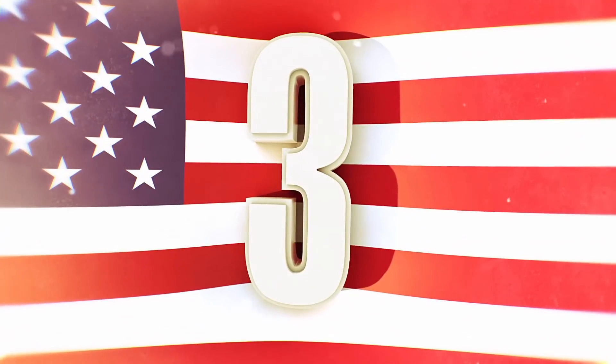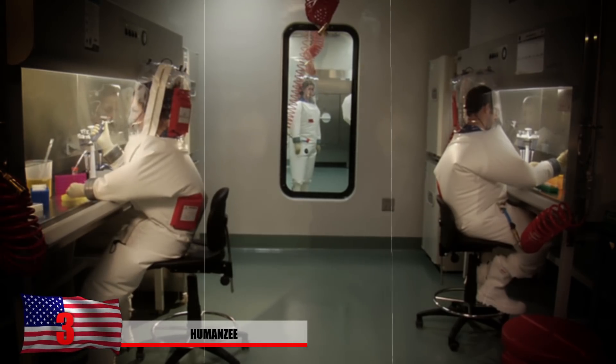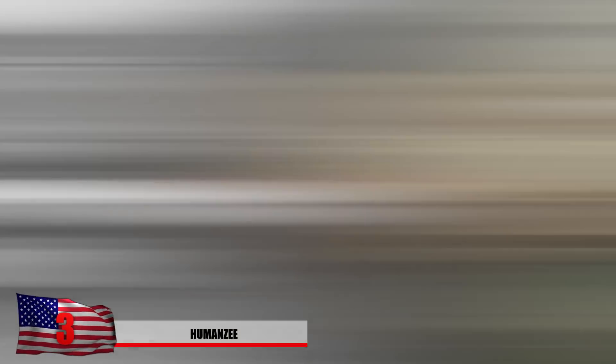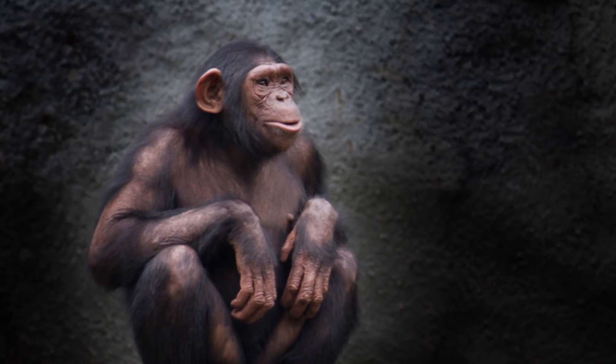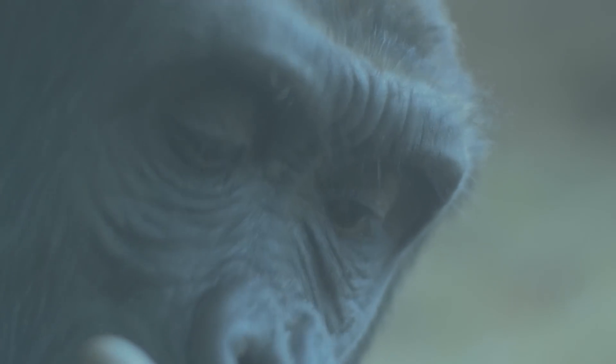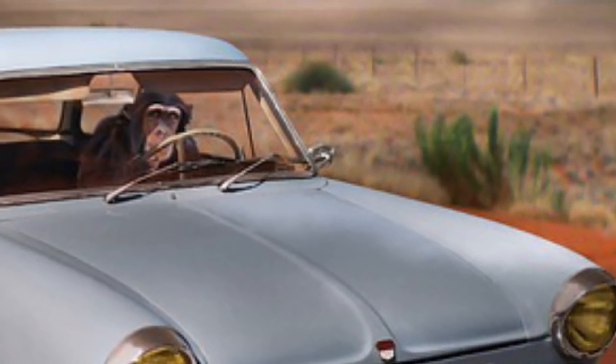Number 3: The Human Z. This next project is abandoned and requires some science that many would deem unacceptable by all standards. Experiments to create a half-human, half-chimpanzee date back to the 1920s by a Russian scientist named Ilya Ivanov. He tried experiments involving artificial insemination to create a human hybrid, but he failed and was eventually arrested. Also known as the Human Z or Chumen, legends exist about mysterious apes that were possibly created. In the 1980s, it was believed that a female chimpanzee became pregnant through such experiments.